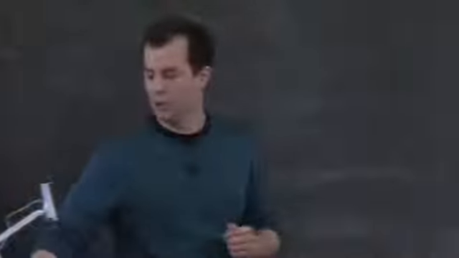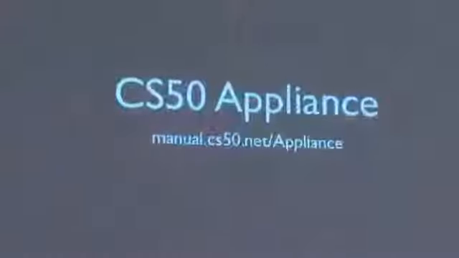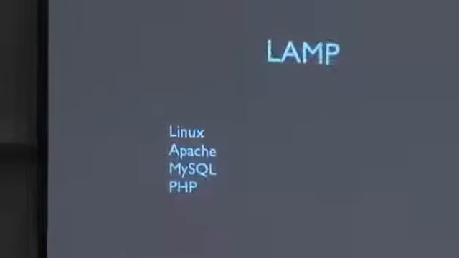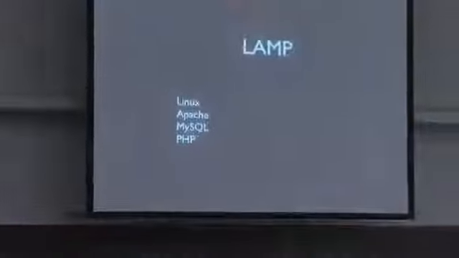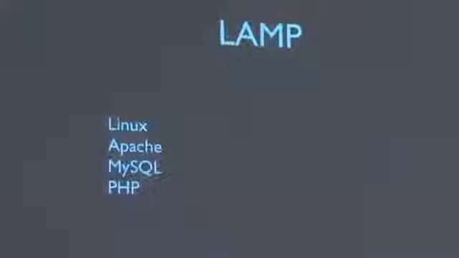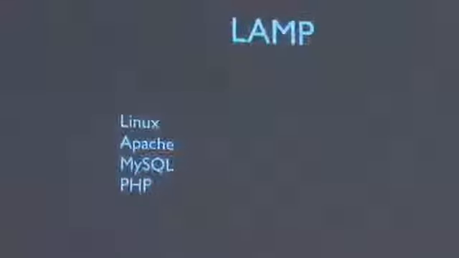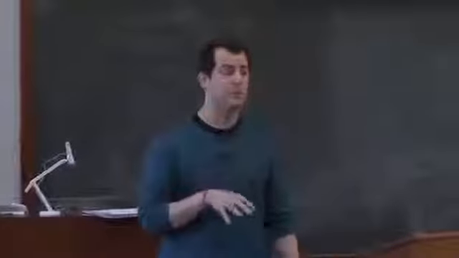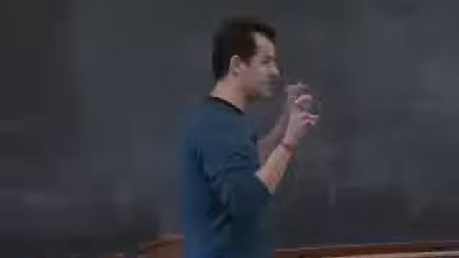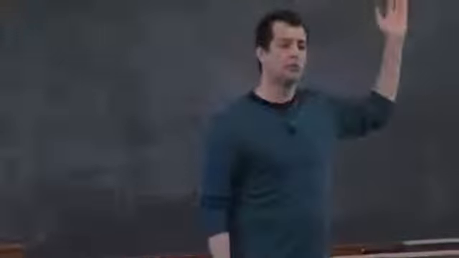All right, so the appliance we'll allude to in more detail in the first project spec. But let's get a sense of the technologies that we'll be taking for granted, all of which are pretty representative of what's being used today for web and mobile software engineering. So LAMP is just a silly acronym that was applied a few years ago to describe 4 things that already exist: Linux, Apache, MySQL, and PHP. So you will very commonly see LAMP on someone's resume these days, and it just means that they know or have used that particular combination. So it's actually fair to say that the CS50 appliance has a LAMP stack, which just means it has at least those 4 things installed.